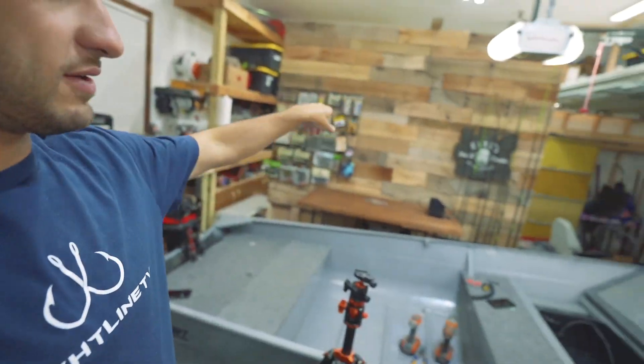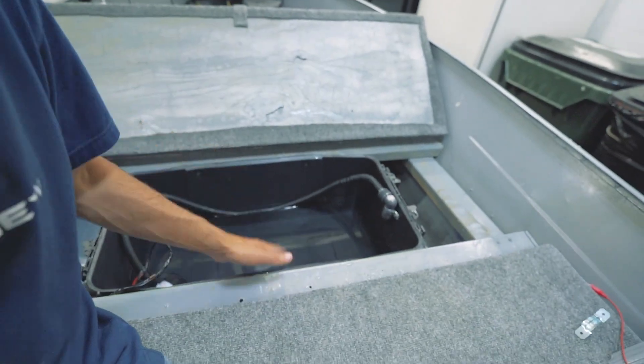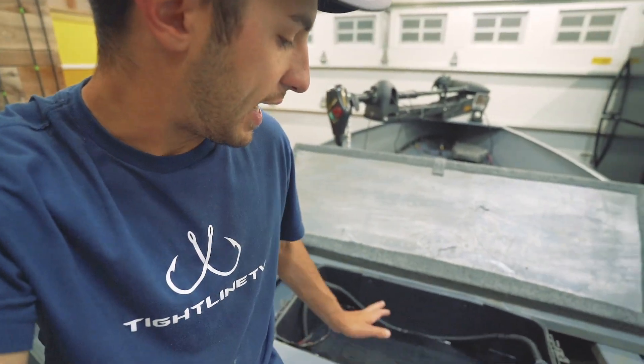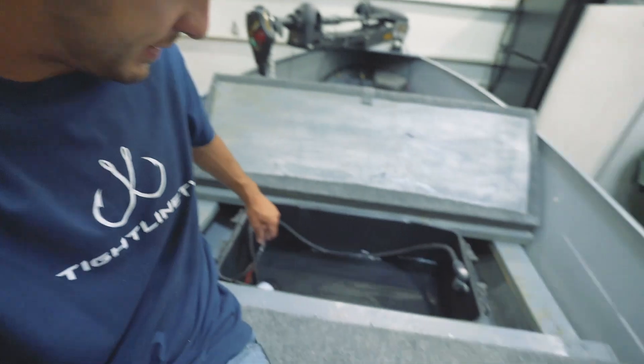You guys are going to be seeing what else is in the garage pretty soon — I just took on a new job with CatchCo. One more thing I left out: I actually screwed this bin in here, here, here, and here, so this thing is not going anywhere — it is sturdy. For 20 bucks it's solid. If you guys wanted to purchase everything yourself, I think this would be about 40 bucks total — about 20 for the pump and another 20 for all the little pieces.